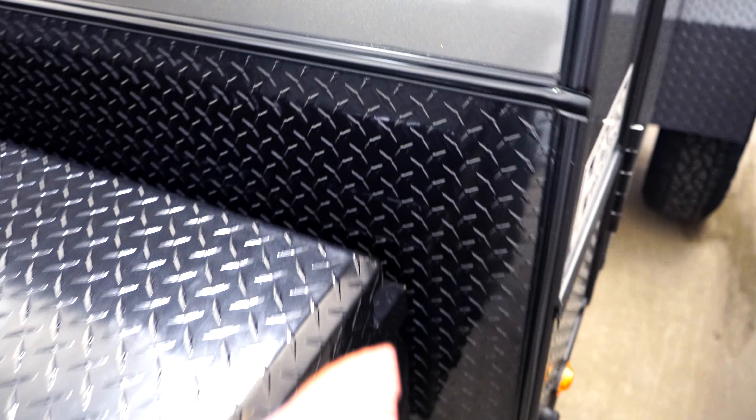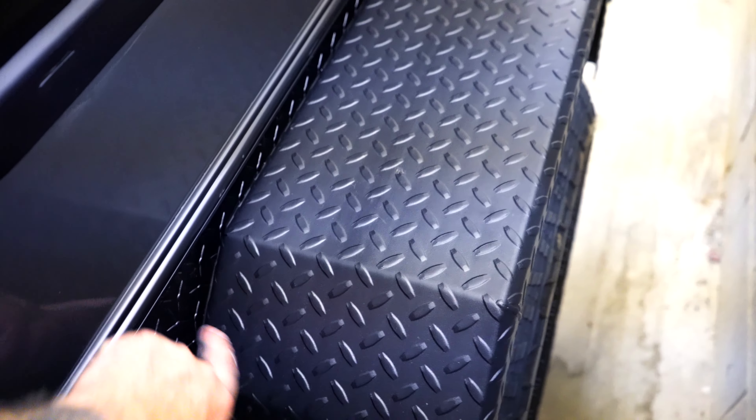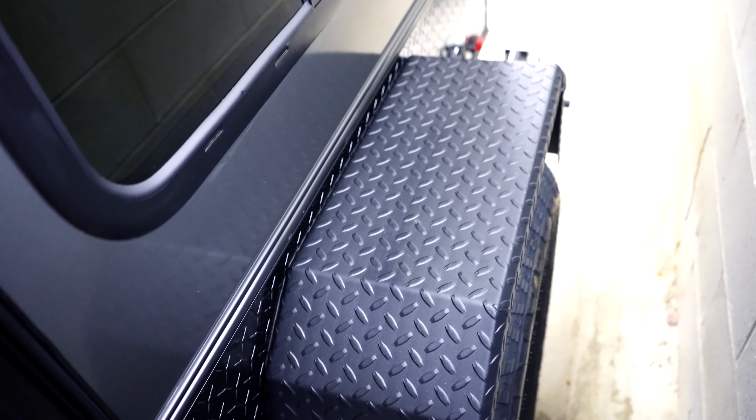It's all diamond plated — we got the half up here diamond plated, and it's also all diamond plated down the side. One thing I forgot to mention while I was inside: you can see where they reinforce it on the inside, but these are reinforced fenders so you can stand on them, which is freaking wonderful. And here are the outside floodlights.